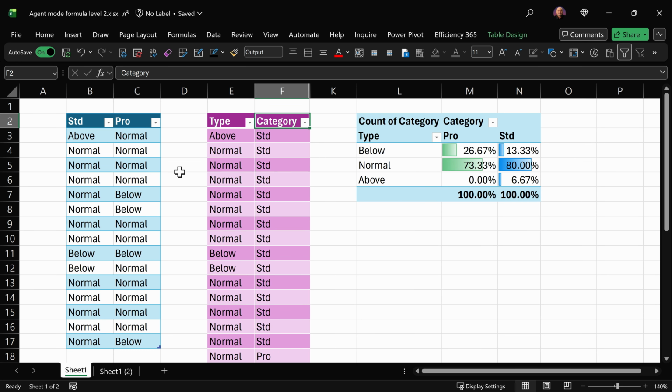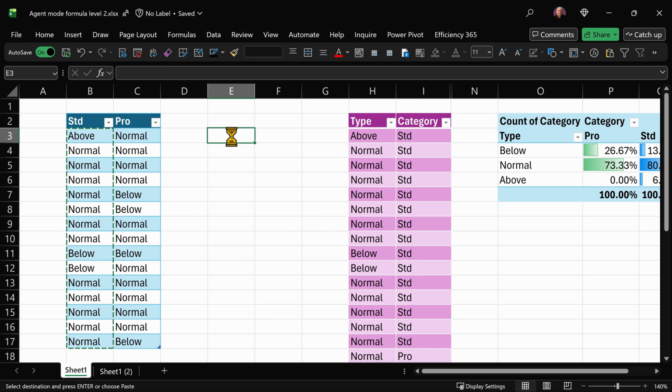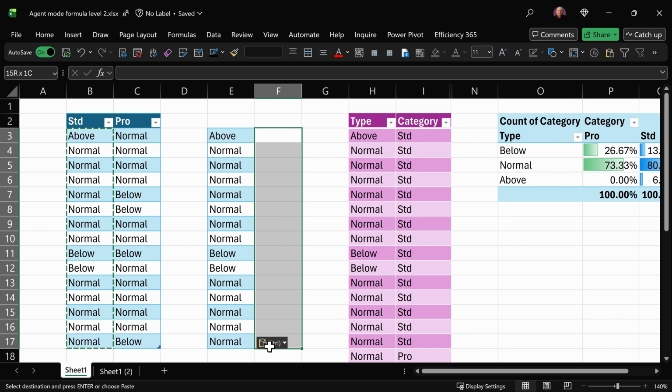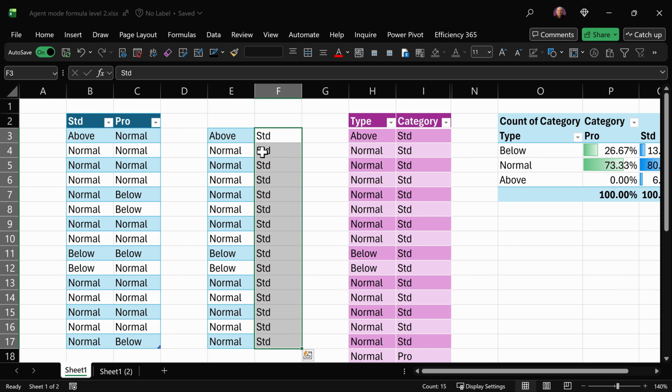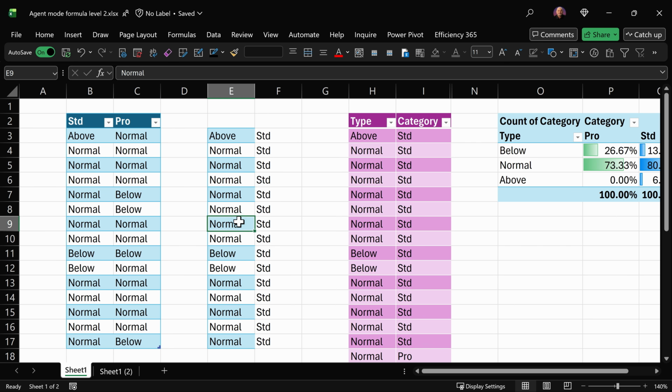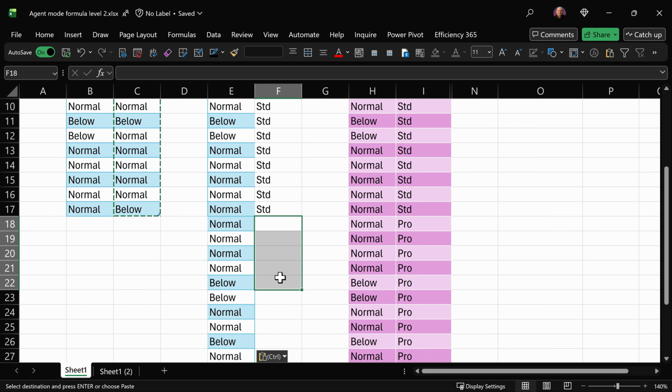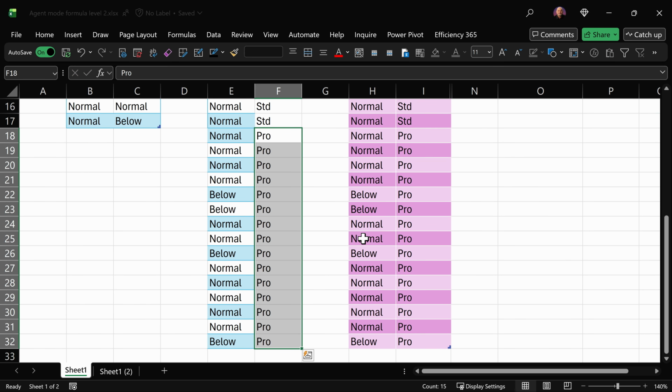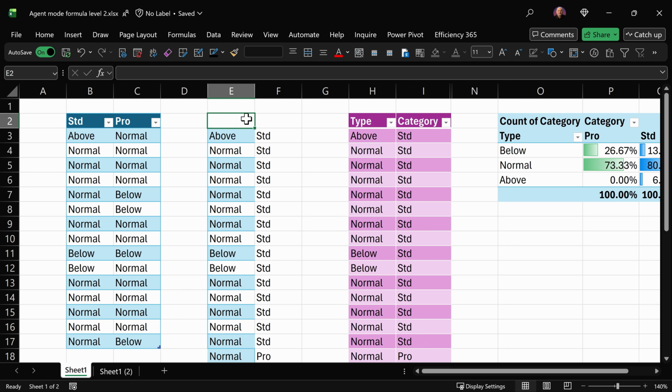Now how do you go about doing that? Before we create the automation around it, let's see practically and manually how I would do it. So I'll simply copy this and here I will just put Control Enter, will copy. And the same thing I'll do for Pro. Copy it below and then Pro, Control Enter. And then manually give them names, type and category. So this is the logic. Now let's see how to do it.